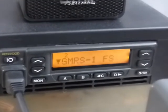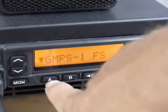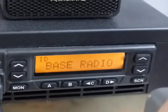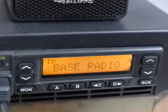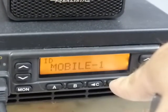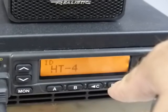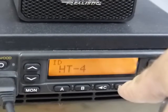The A button is for the FleetSync functionality. When you hit that button, the first thing it does is pull up the pool of radio names that are in the group. I have these loaded in here just so you have something to look at, but later on down the road if you get another one of these radios to use as a base, you use the C and D buttons to scroll through them. I've got Mobile One, Mobile Two, HT One through Four in there — if you end up getting more, we can go in and name them whatever you want using the programming software.